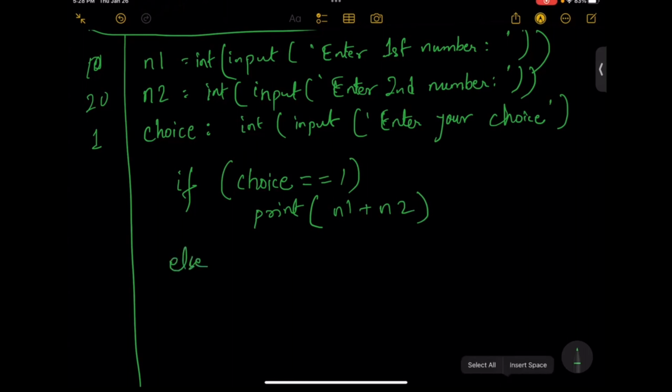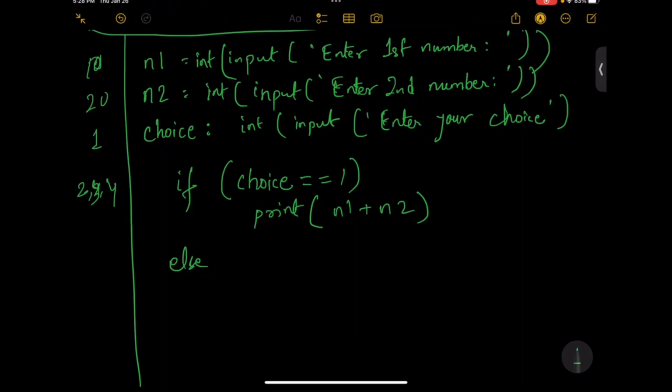Now, if I give else, that means I can give only one statement. If it is add, then it is okay. If not, then it will do nothing. But I have to write one for the different types of choices. Four choices are there, so I have to accommodate all. In that case, we have to write else if. We have to use a ladder. That is what we will learn in the next step, how to write a ladder.